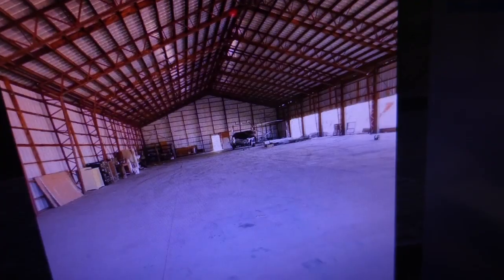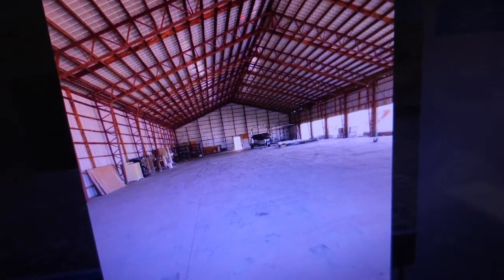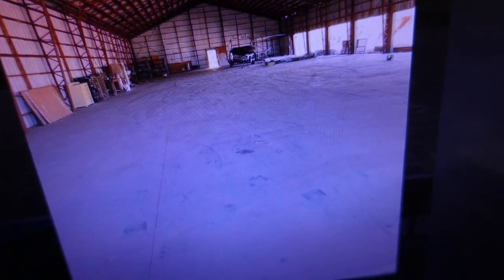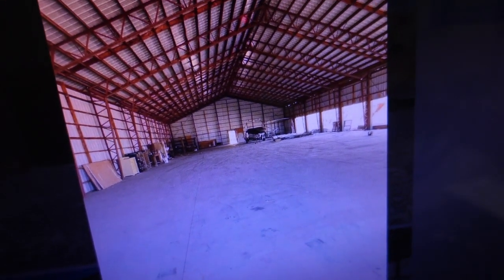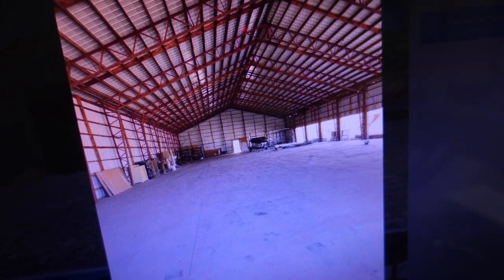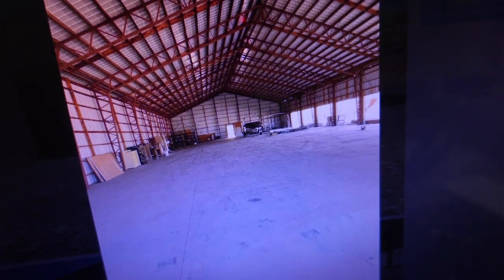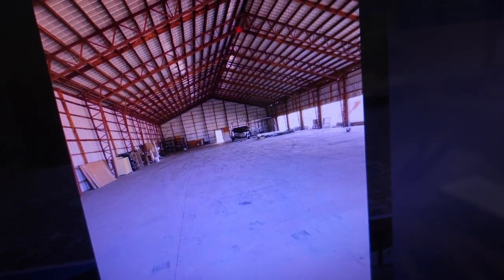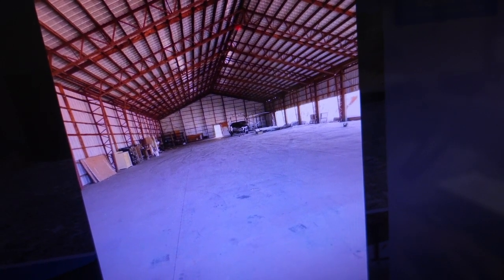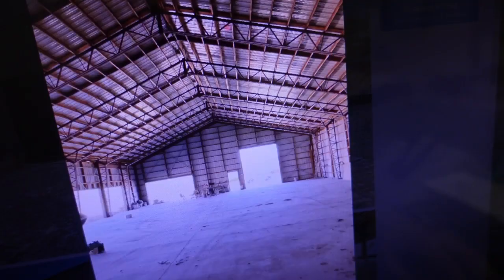Plenty of space. You could fill that with whatever. I'm not sure what you want to do out there, but there you see it, the steel building. Looks like it has concrete flooring in there, so a nice big open space. You could do a lot with this building. I'm not sure what you would do with something out there in the middle of this Arizona desert area. So Tonto Basin is where it is, out there by the National Forest, they said. So plenty of space. They got a car in there, so those open doorways, you could add some doors to that, I guess, if you wanted to close off this building.